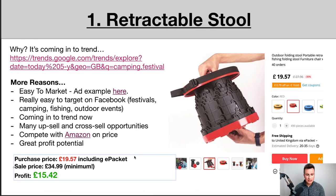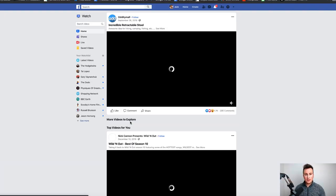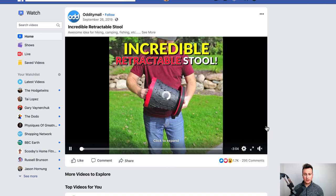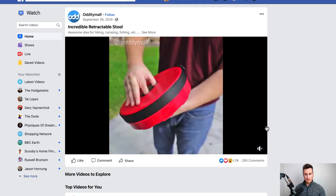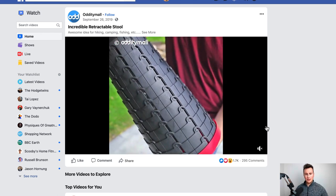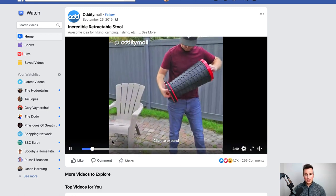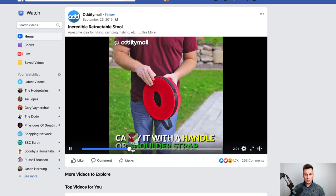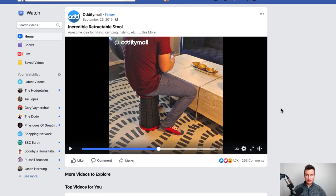Number one reason: it's easy to market. The best products I've found to market on Facebook are always the demonstrative products — ones that illustrate exactly how they work and how they benefit somebody. Just to give you a quick showcase of a particular ad I found: you can see they're illustrating straight away the fact that it's retractable — it extends from a flat pack to much bigger — so it's easy to pack and travel with. They go on to show all the different applications of where and how you can use it, even in your own living room.